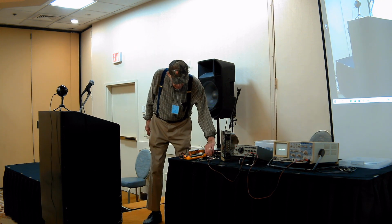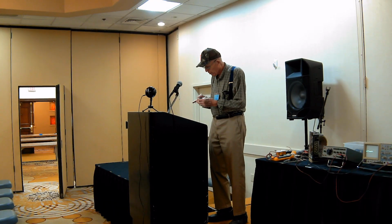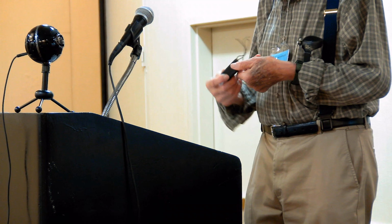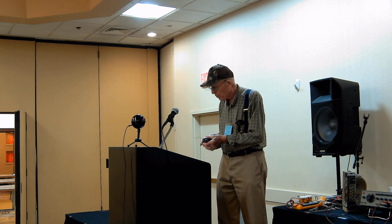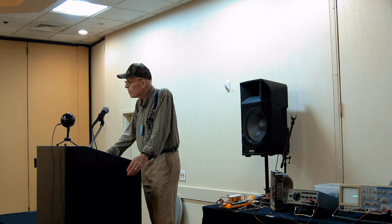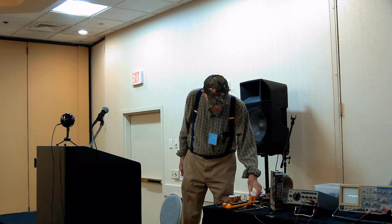One of the other things we can do with the scope, which is pretty handy, is if you have in your junk box a bunch of old IF cans, and you don't know whether they're any good or not, and what frequency they're for, because oftentimes the labels have been eaten up by mice or age, and you can't read them. I have a whole slew of those, and I've been able to go through them with the scope and the signal generator and just find out what frequency they are and label them. And they come in handy if you're doing some repairs and you find a bad one in a set, like it has that solder disease or some other serious problem like a shorted turn. Shorted turns are very hard to find, but sometimes you find them, and they sure do affect the IF passband.